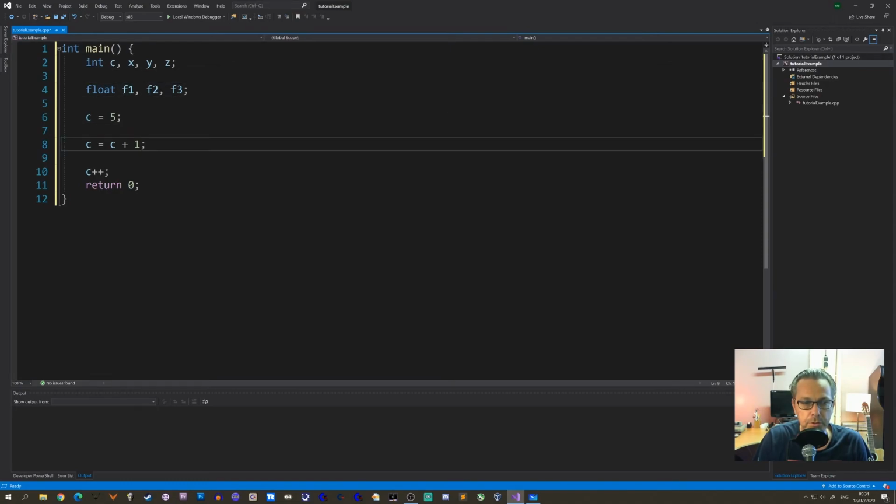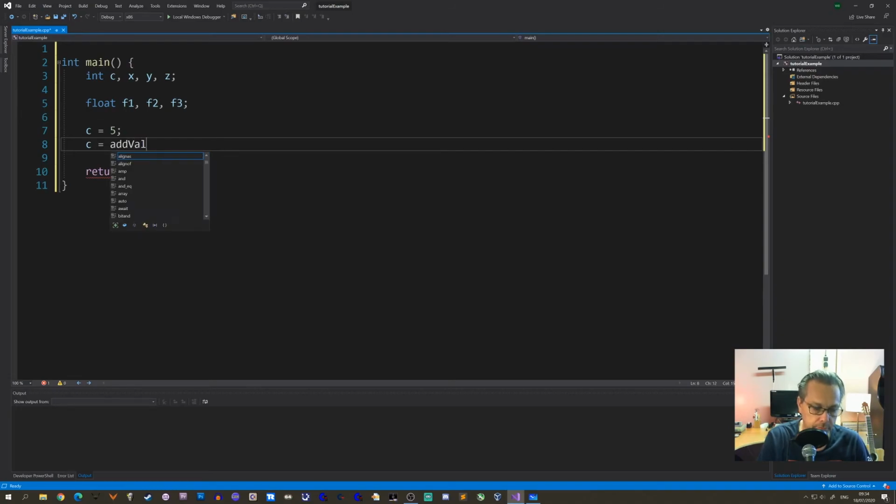So suppose we had some code that did a lot of adding of values together. So this C is C+1 and C++. I want to do that differently. I want to call a function that does that. C equals add value, and I'm going to give it C, and I'm going to give it 7. And it ends here. Now, it doesn't make much sense to write this because I can just add 5 to 7, but it's about the example of functions.